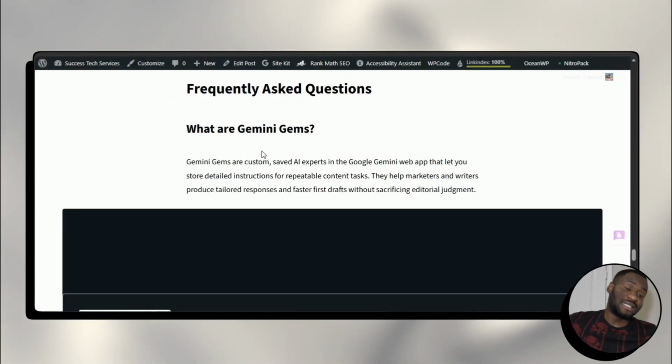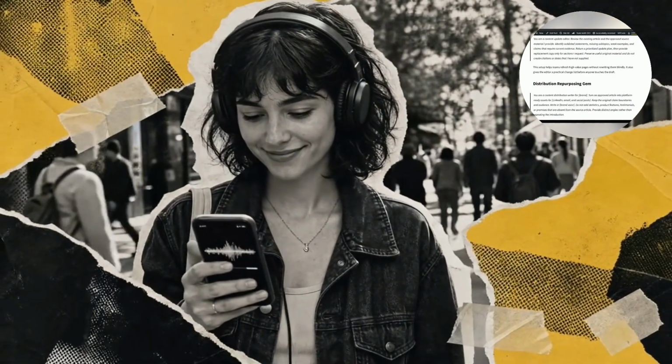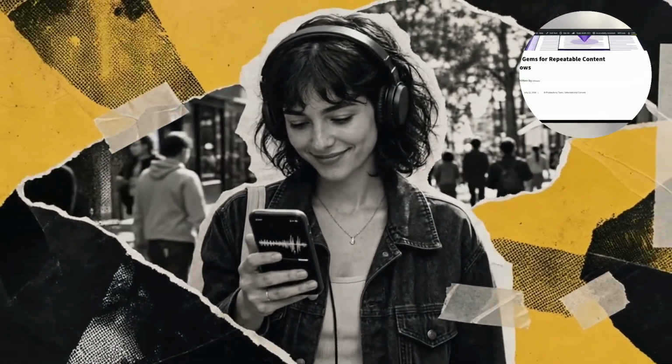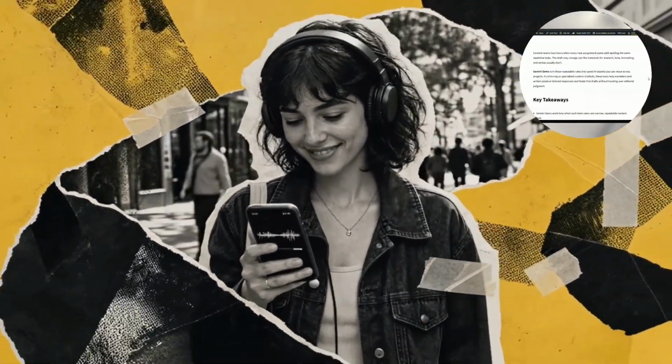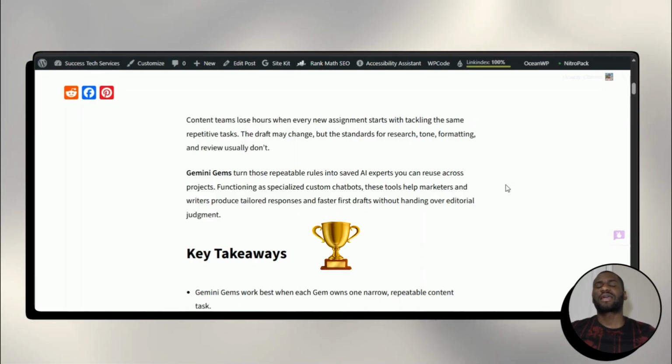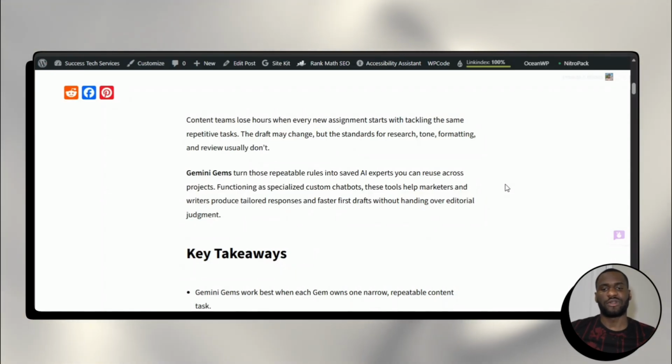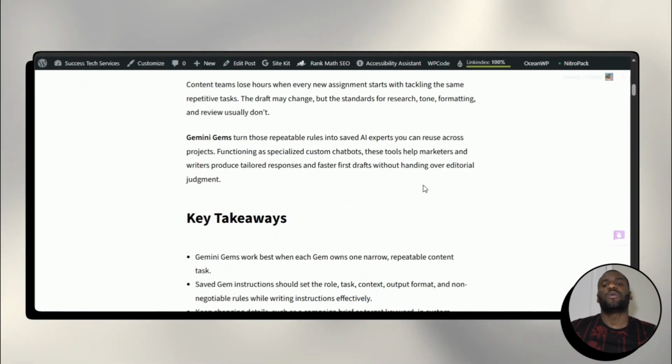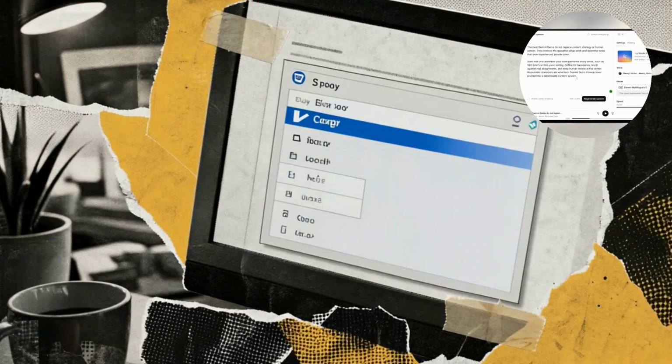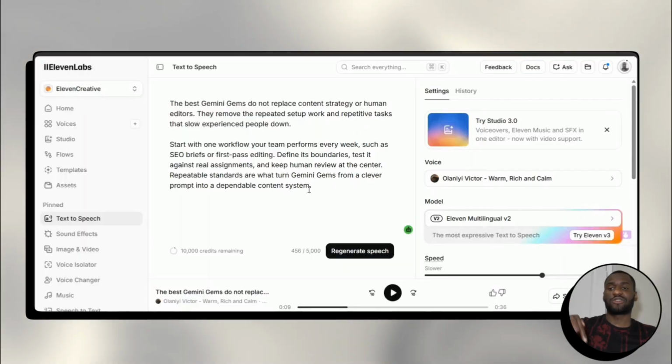A lot of times this day and age, a lot of people listen to podcasts. A lot of people watch podcasts. They don't necessarily just listen to one. But if you want to rank more on Google, and if you want to give people an opportunity to listen rather than read, because these days a lot of people are not going to read the whole blog post and they skim it, one of the best ways to do this is by simply copying and pasting your blog post in ElevenLabs. I have a link to ElevenLabs in the description below.